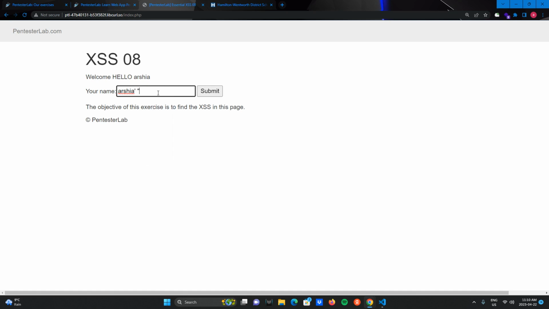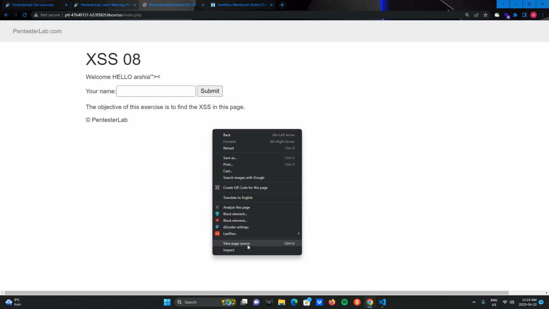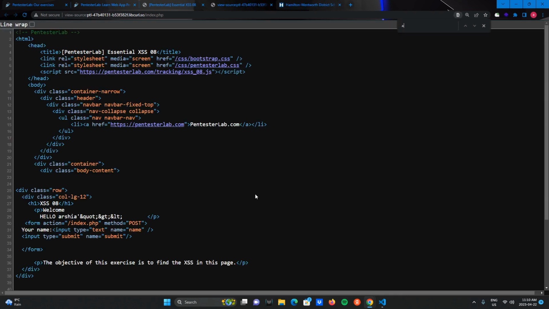One quotation, double quotation, this, that's enough. And I'm going to say submit, and here we get it, right? But I'm going to go to view page source and try to find Arshia here, and we have Arshia here, but as you can see it just completely got encoded.